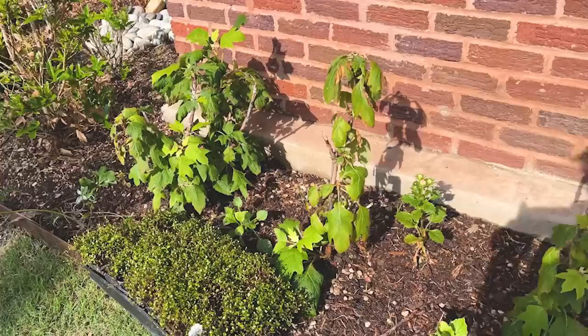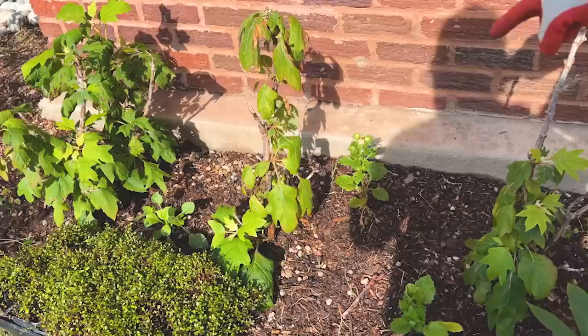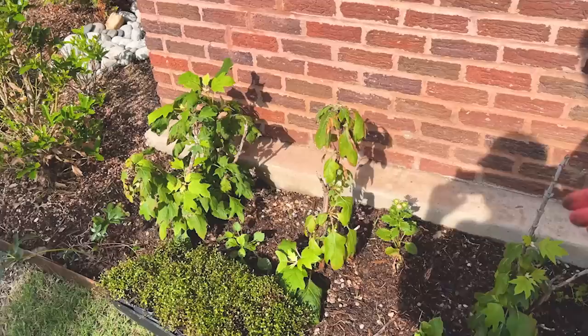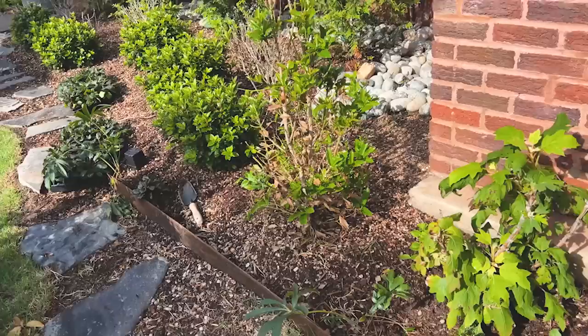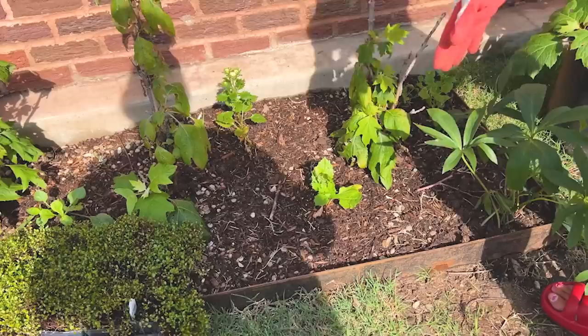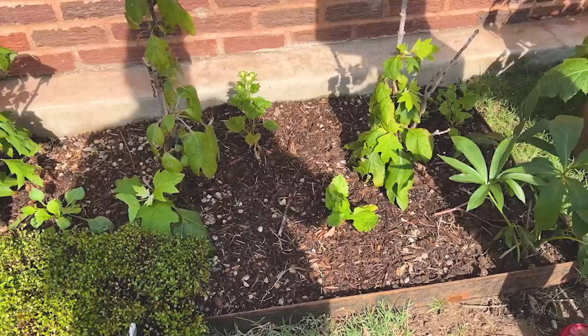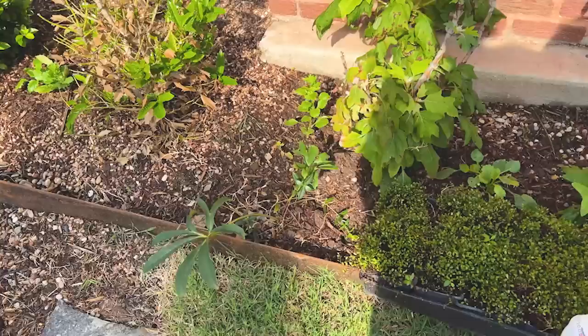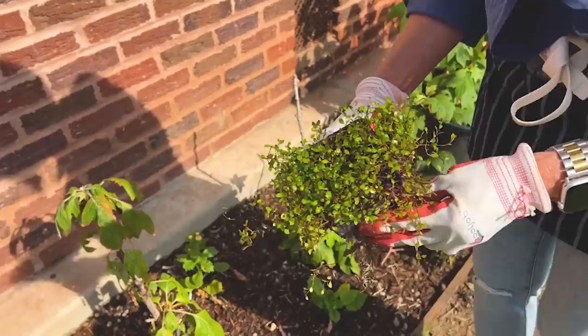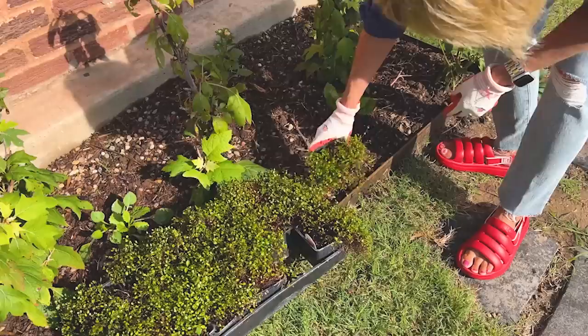I've got a couple of other things stuck in here which might be moved. These came from my friend Carolina Elizabeth — I believe she said they were some kind of aster, but I'll just see what they do. Along this metal edge that forms the border of the hydrangeas, I'm going to be planting a whole bunch of gorgeous bugleweed, a.k.a. ajuga, and maybe a little bit of this creeping wire vine or muehlenbeckia. Most of the time it will come back if I mulch it pretty heavily.